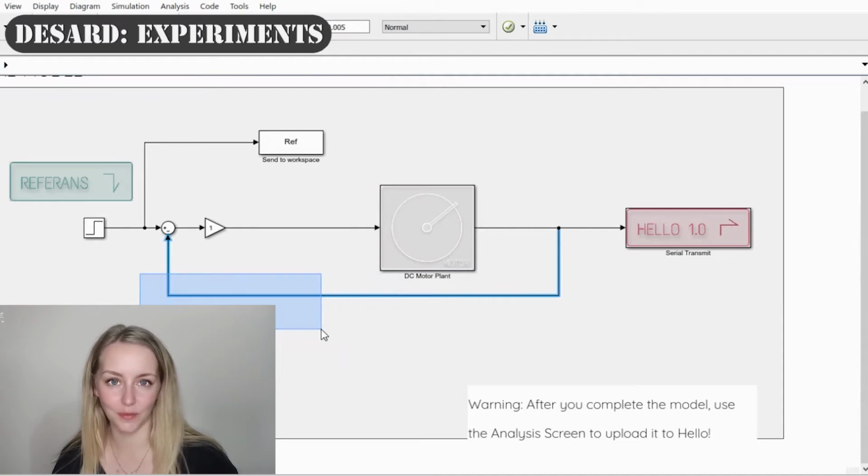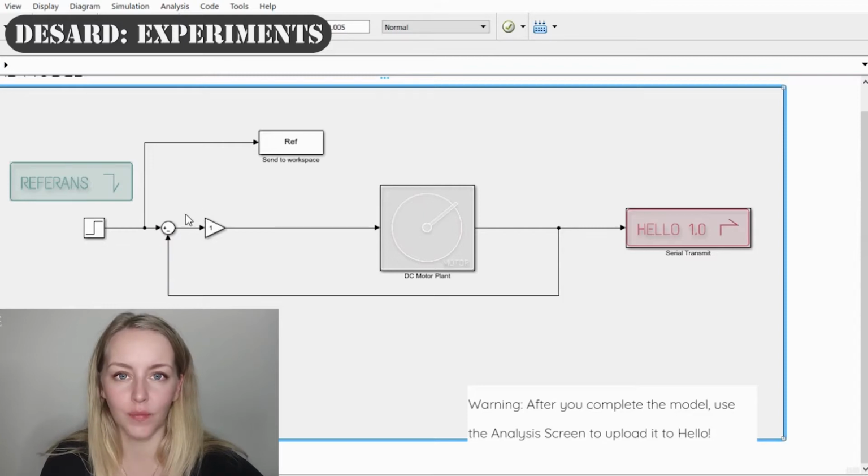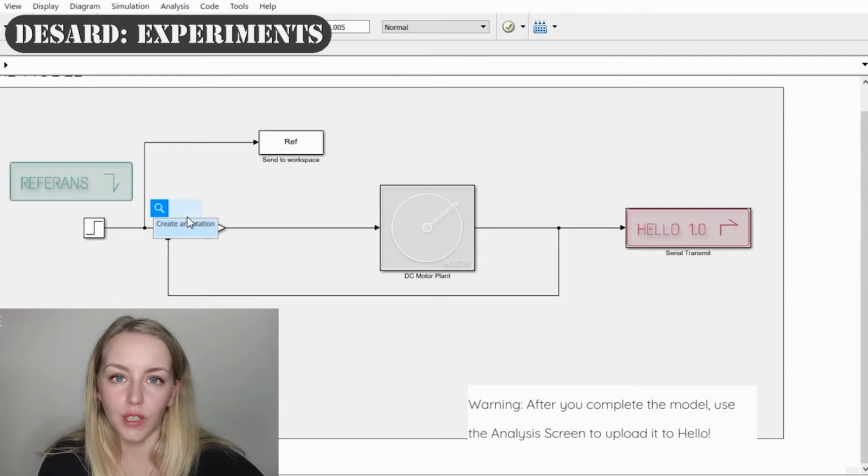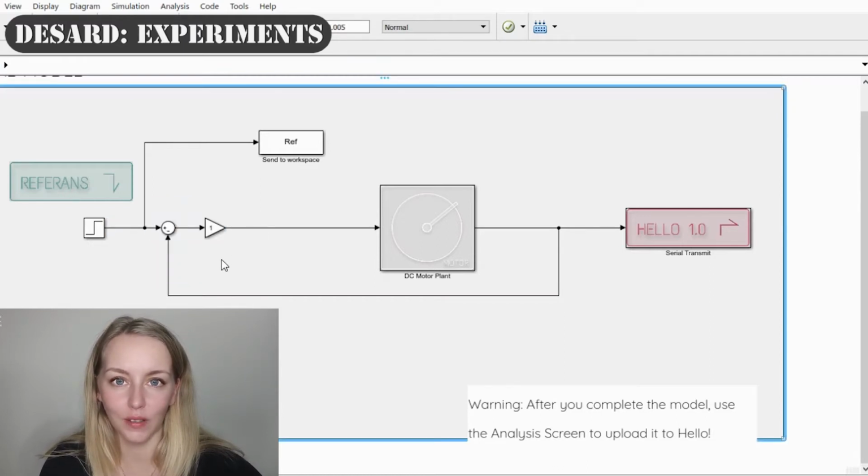For some time, for me, feedback was just the line that connects the output to the input, and I literally didn't understand the value of it. But right now I know. The feedback provides us some information about the error our system has. Well then, what to do with this error that we got from the feedback? You can use controllers to reduce the effect of an error on your signal.